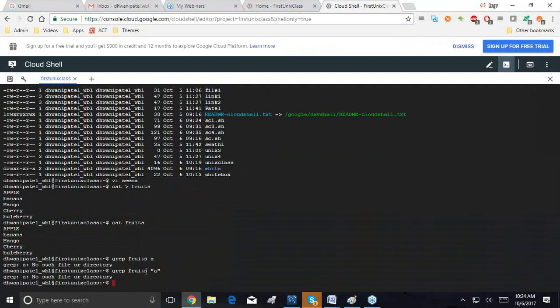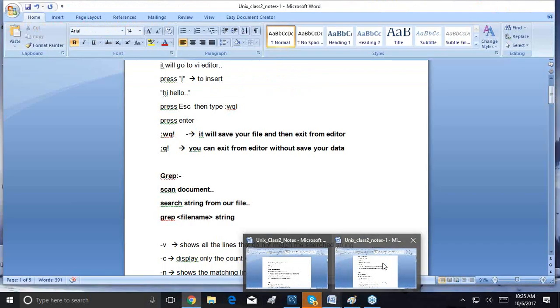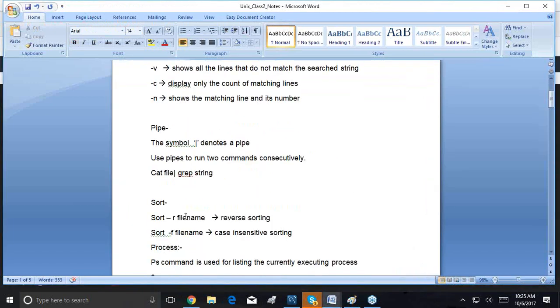Grep: no such file or directory, but the fruit file is already there. What is the problem? It should work, right? We have one here. Already tried this. Let's see.